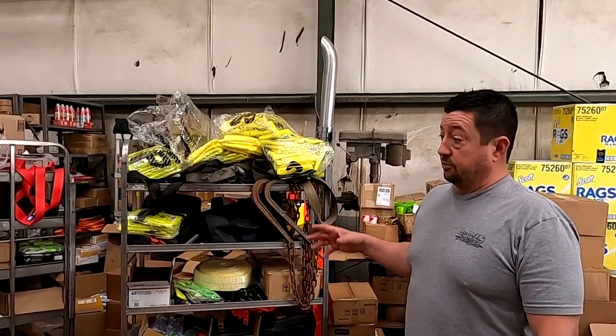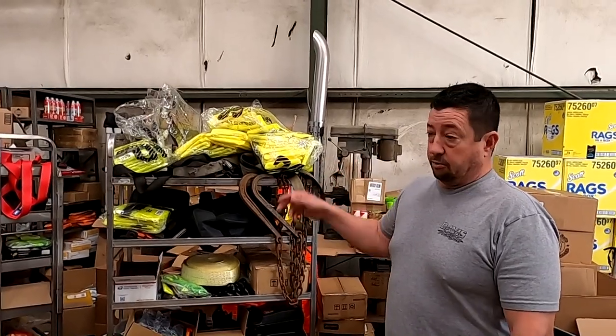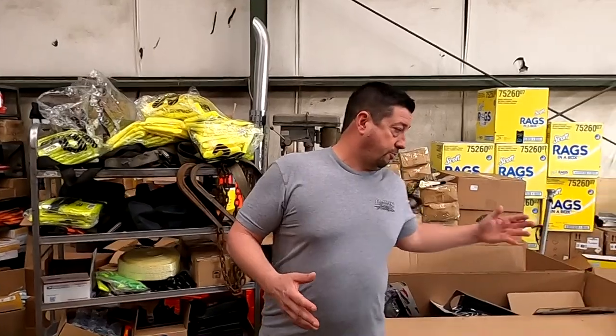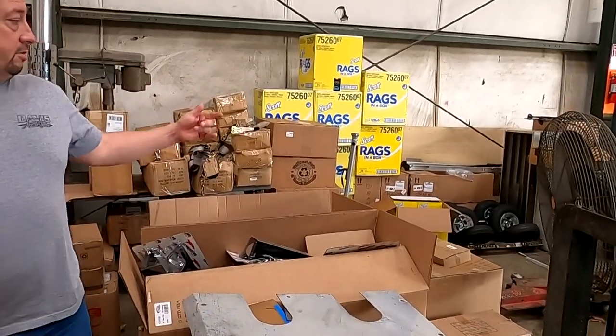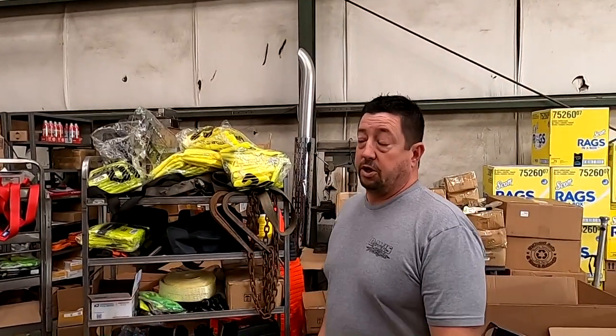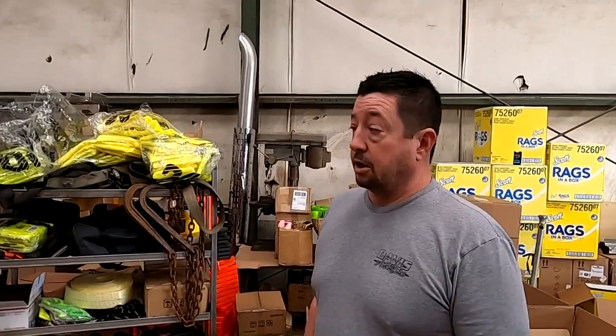This area will be shelved, so this will literally be an assembly line. We'll run through here, we'll pull all the product. If a customer requests something custom, we'll pull it from the in the ditch gear, dollies, whatever they're requesting. Of course, that stuff adds up. It does cost extra, but depending on what your build is, we're gonna be able to equip you. We'll have it in stock, on the ground, no waiting.